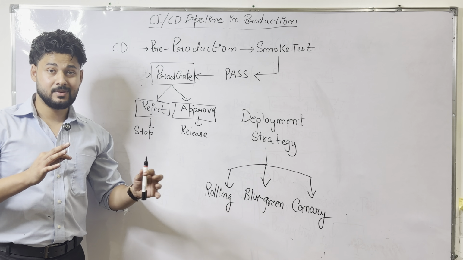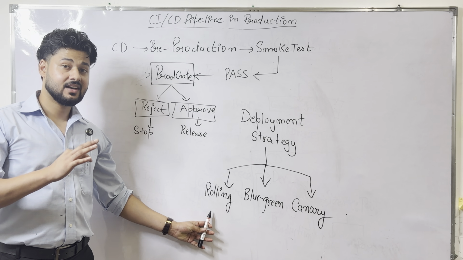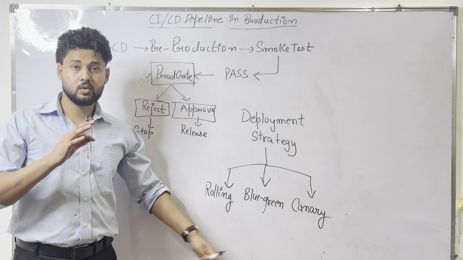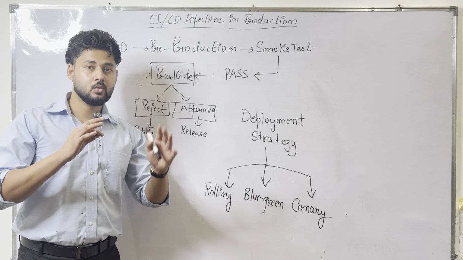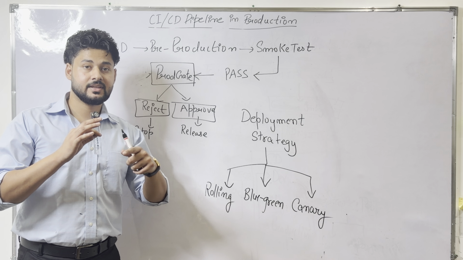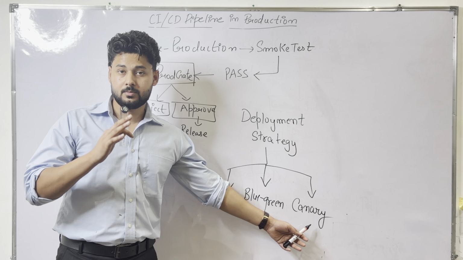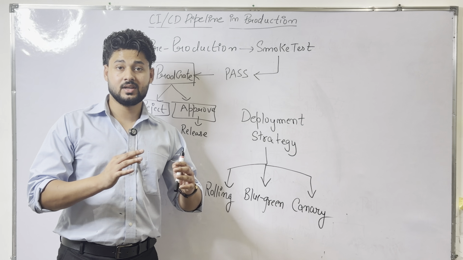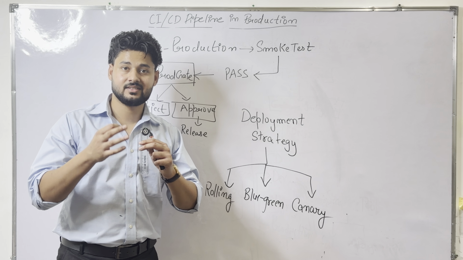We don't have to replace everything at once. We have different deployment strategies. Rolling replaces the old instances gradually. In blue-green, we keep two versions running. One is old and one is new. And we move the traffic to the new one, and if something goes wrong, we switch back to the old one. In canary, we send it to a small portion of traffic. If everything looks good, then we increase the traffic. If something goes wrong, that small portion of traffic is affected, not all.